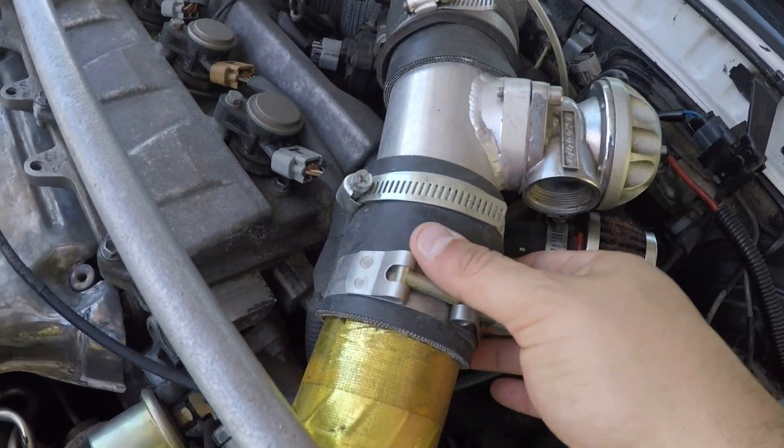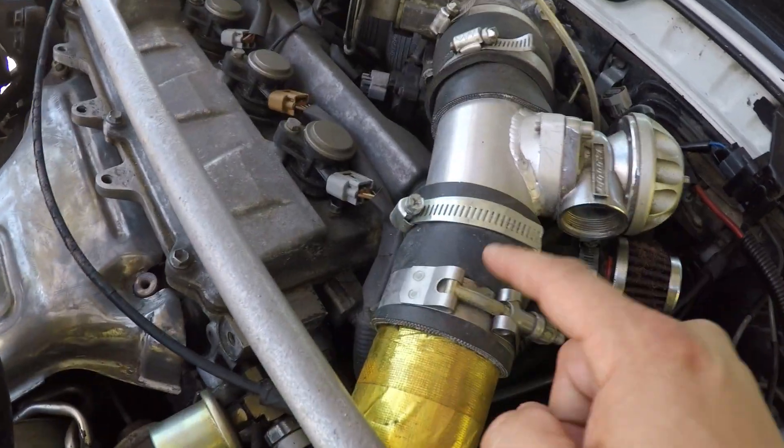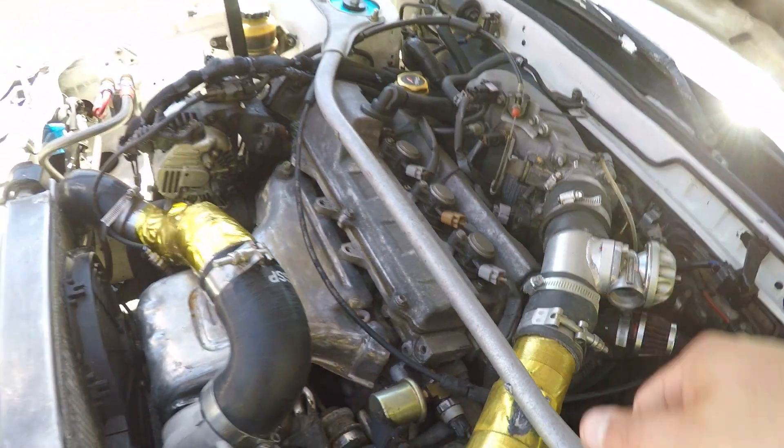I can give you a good suggestion on how to prevent the intercooler piping from popping off — take the pipe off, clean it really good, and put hairspray on the pipe and inside the rubber coupler, then clamp it. It's basically an adhesive that's not permanent. That's a super old school trick — my cousin with the Evo 9 boosting at 28 pounds always had one pipe popping off, and Rick from Road Racing Engineering told us that trick. We never had that issue again.